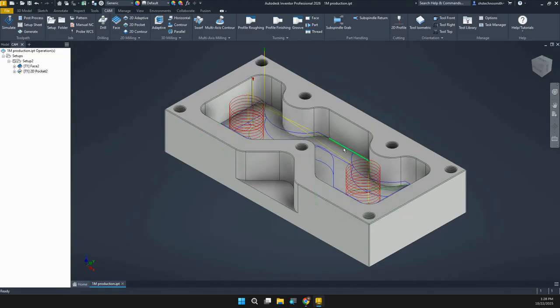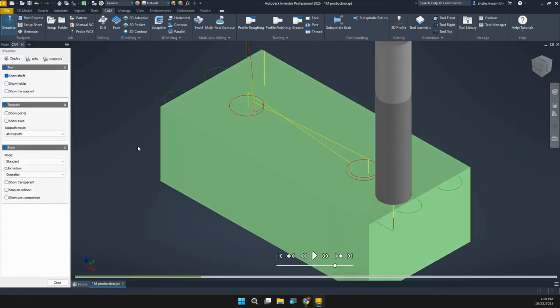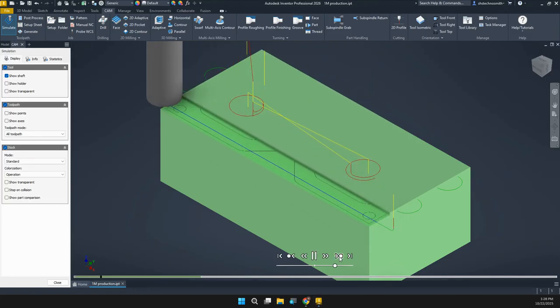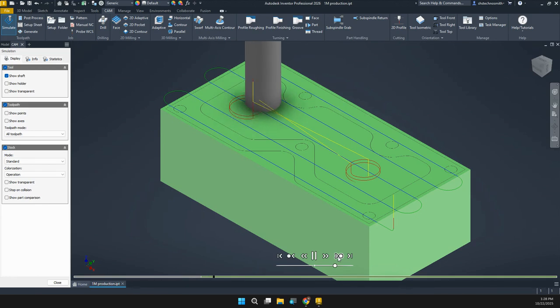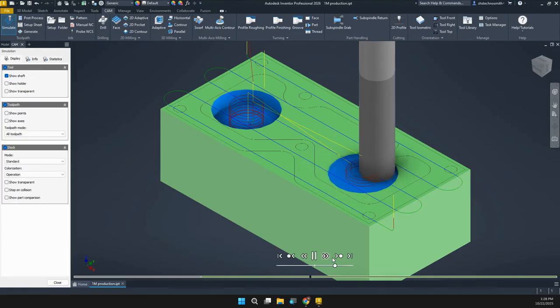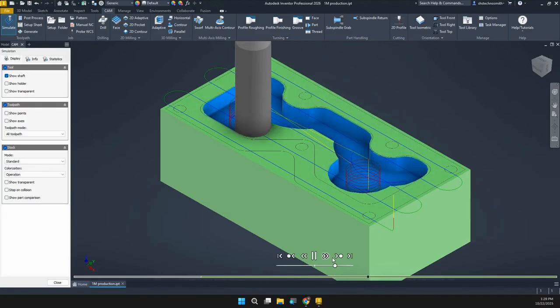So here we see our paths that are coming into our object, the path that it's going to take. Again, we can click on our setup to simulate it. We can hit play, and we can click on the little button with the dot next to it to jump past our facing operation. Right? So you'll see here as the cutting bit is moving in, it's moving in the circular direction, and then coming back out, going into the next little area of the object there, again in that circular direction. And then once it's created those holes, cleaning out the rest of the object here.